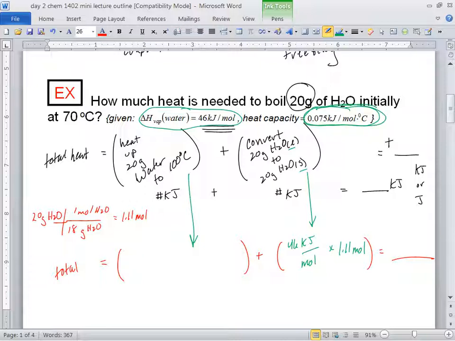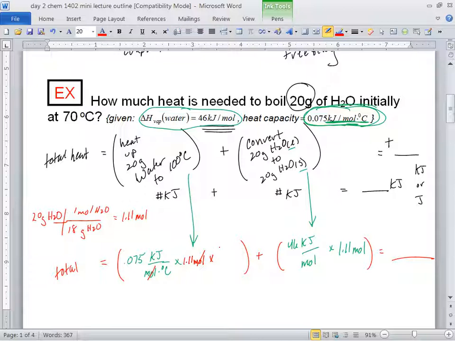So more heat, more temperature change. See, what do you got to do? Multiply by temperature, then by the moles. Let's do one at a time. 0.075. You know, what's on top and what's on bottom here with these units? Good. That's really important to see. You see how the moles and the Celsius are on the bottom. So I get rid of those moles. We said it was 1.11. So those are gone.